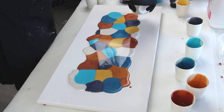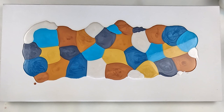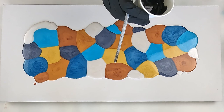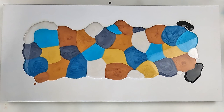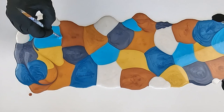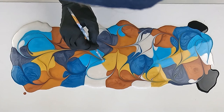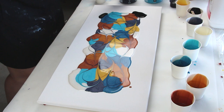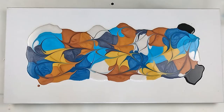Alright, I think we've used pretty much all of it. So I'm now going to put, I do have a bit of black if I want to add it on the outside. Maybe I'll put a little bit over here, just to fill that out a little bit. Alright. Quite concerned that I don't have enough paint. What are my options?